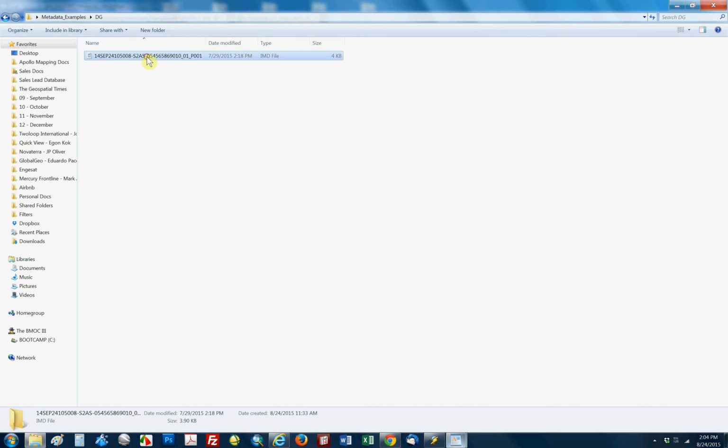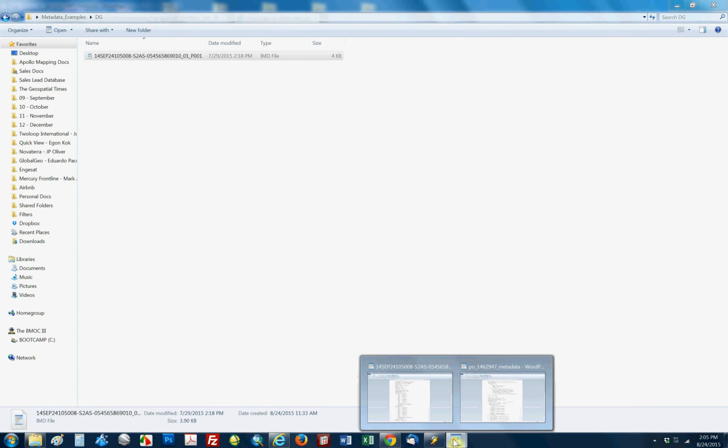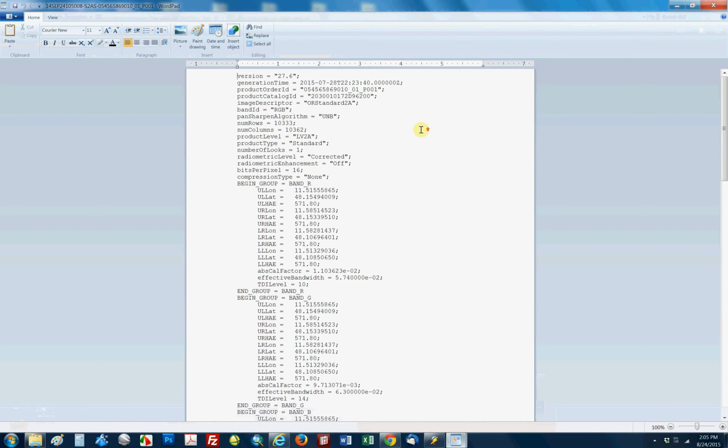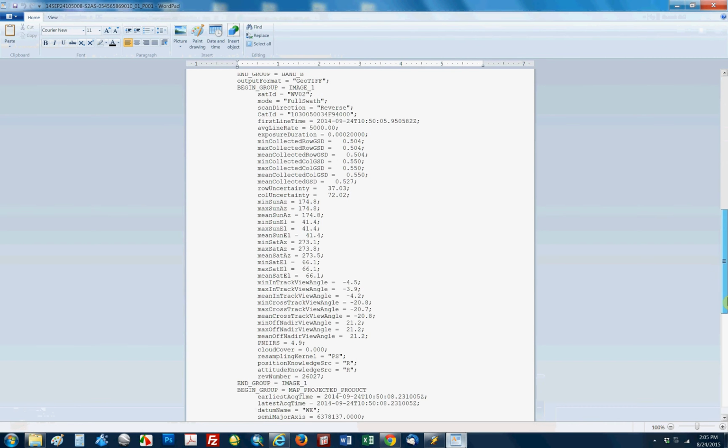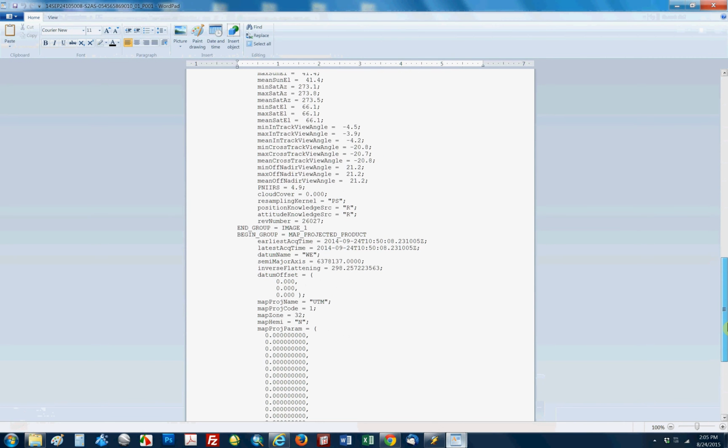Here is an actual metadata file from a DigitalGlobe order. The metadata file I'll show you shortly includes all satellites DigitalGlobe works with, including QuickBird, GeoEye-1, WorldView 1, 2, and 3. It does not include IKONOS, which I'll show you in a separate step. So I've opened this file already with a program called WordPad, and when you get to it, you'll see a pretty long list of different parameters.